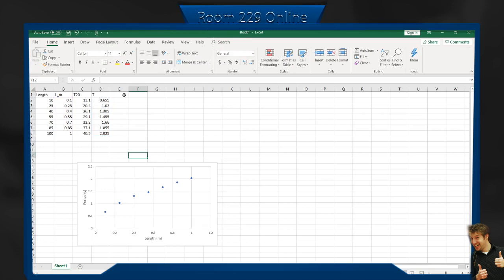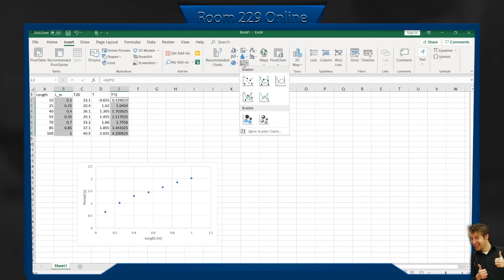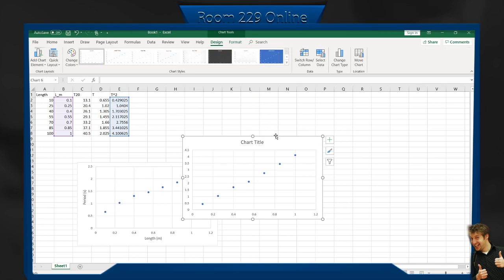So I'm going to take my column here, E. Let's find all the periods squared. So I go equals, and I take my D2 cell, which is the period, and I square it. That's that little hat, shift 6, and square it. And I click enter. I've done that, and I drag my little box down, and I've done that for all the data. Now if we do that trick again, I hold down shift, pick all my data, control, pick my other column, insert, scatter. There's the graph that I'm looking for.